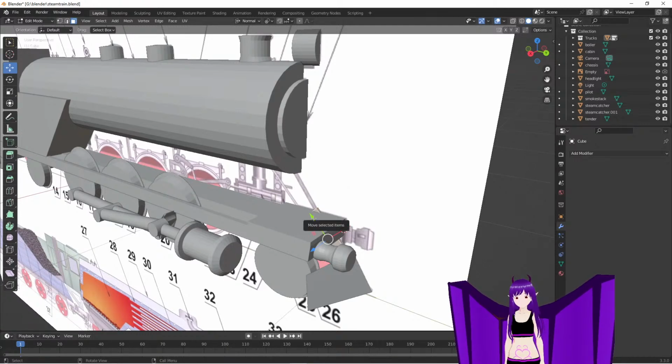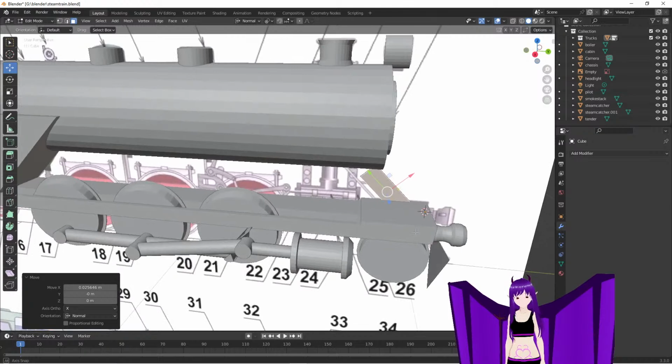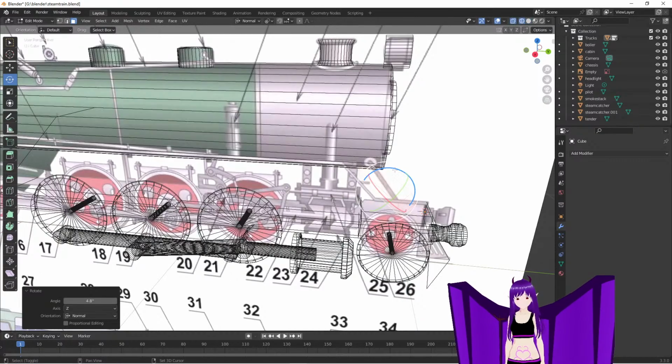Oh, move you up like that. Like that. We're going to have to rotate you slightly. Just get that angle right.